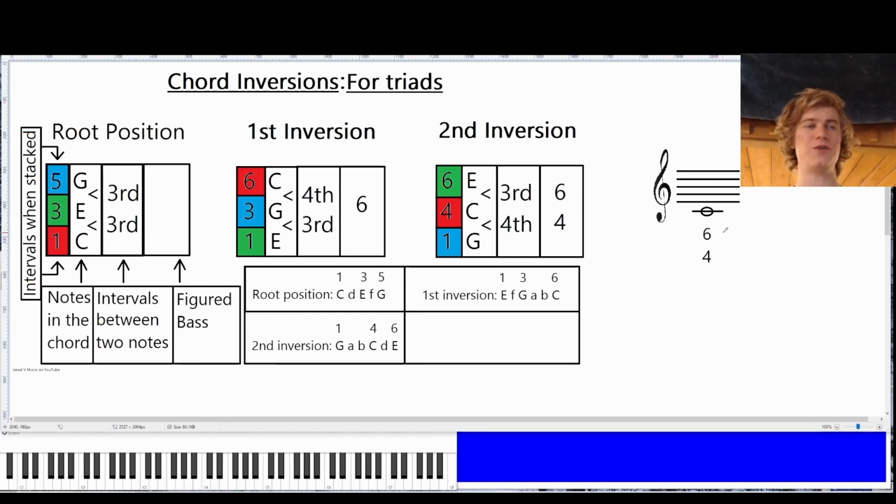That's it for this video. My next video is going to be chord inversions for 7th chords. And things start to get really interesting because when you have those 4 different notes, now you already have one more option with that. So now you have a third inversion option. But also something interesting happens when you start inverting 7th chords.